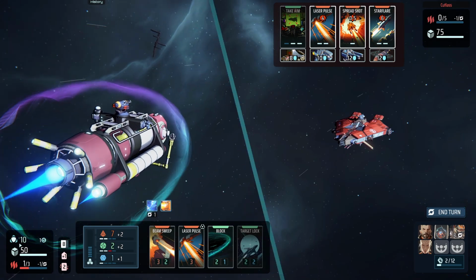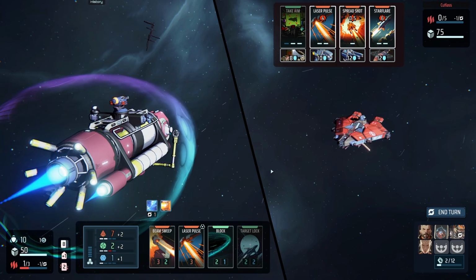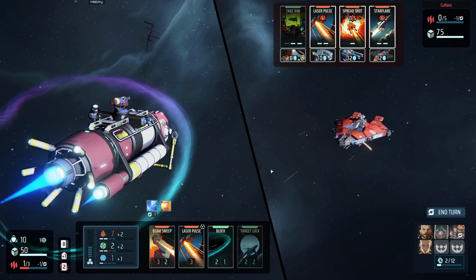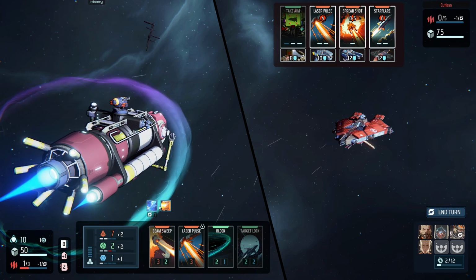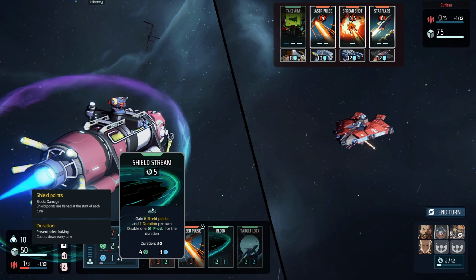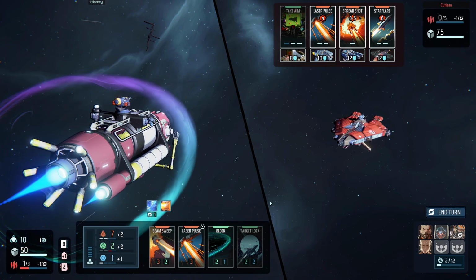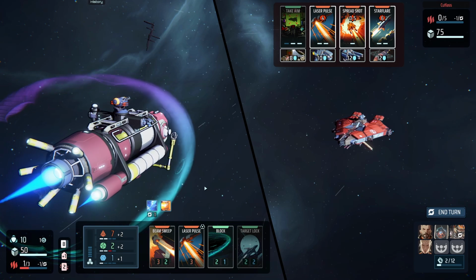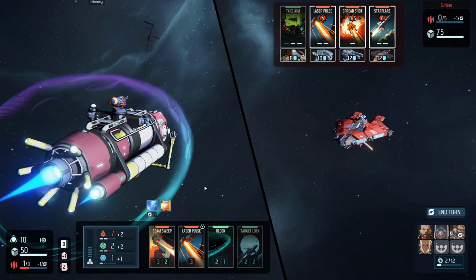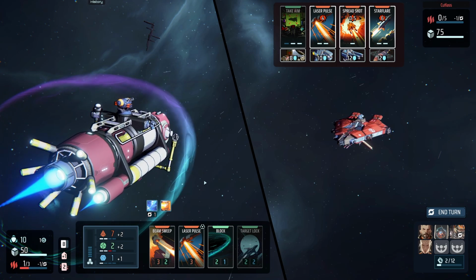So to go down to 2, but then we get... So it didn't go down. And 1 duration per disabled. That's interesting. Alright, so we can't do this yet. We can do this next turn. He's going to hit us with everything? Oh my gosh.